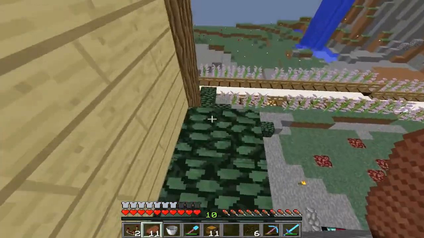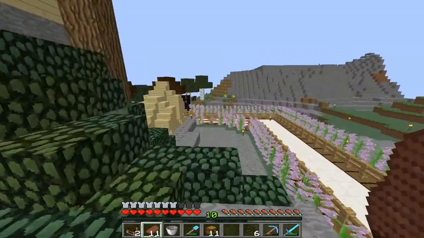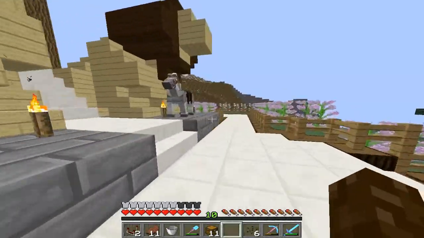By the way, I got a horse. Before I start, I need to change my horse. Where's my horse? Horse! Okay, I think he escaped. Where's my horse? Who's over here? Oh yeah, here he is.